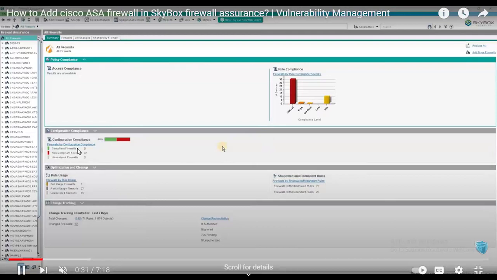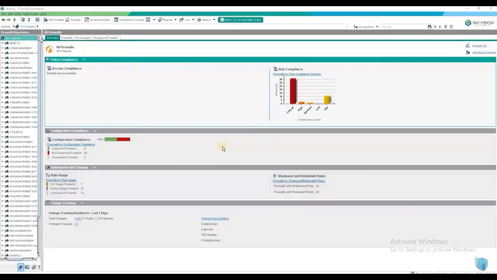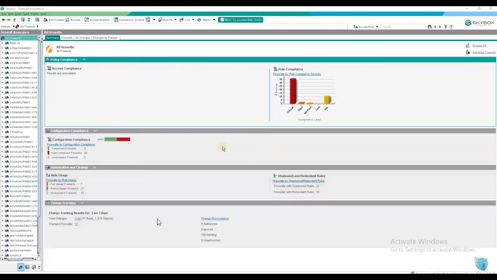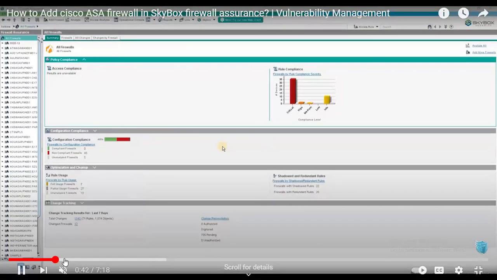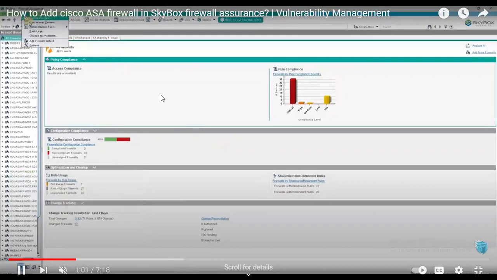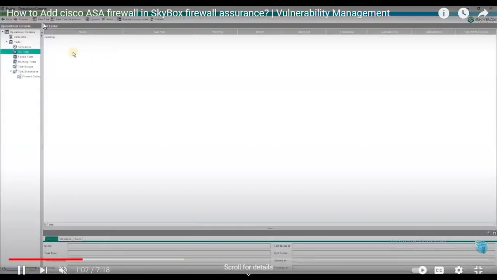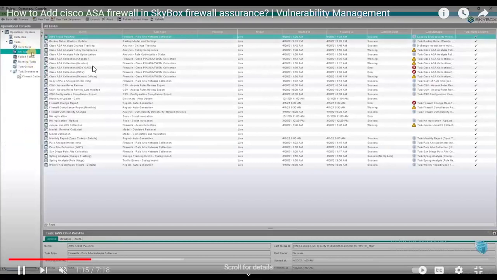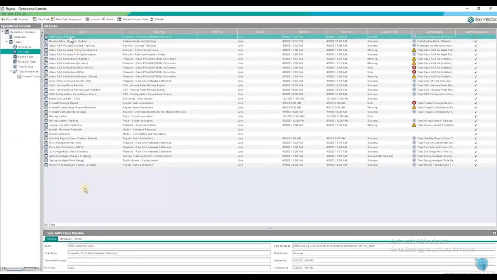See, this is how you configure the firewall into this automation tool. You don't need to do anything, just go here, add firewall, and this window will open. Just go to the task, do a right click and add firewalls.